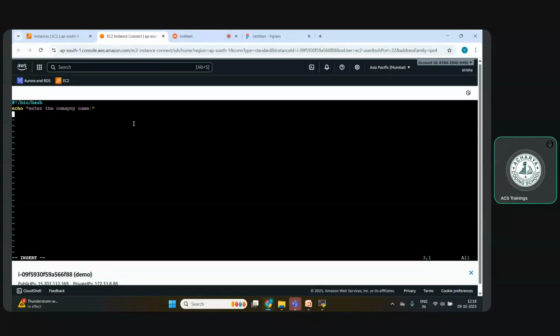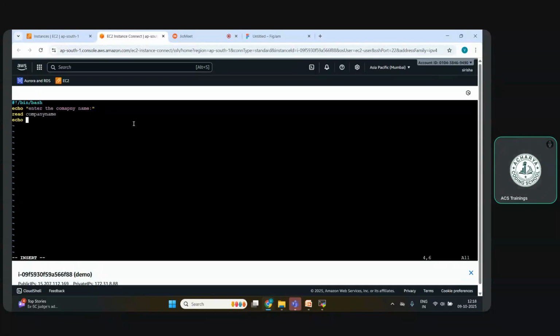Now we are taking the user input. We are reading the company name. Instead of providing it in the variable itself, we are providing the user input. So it takes the input from the user and executes.